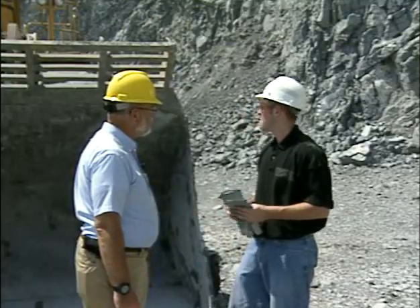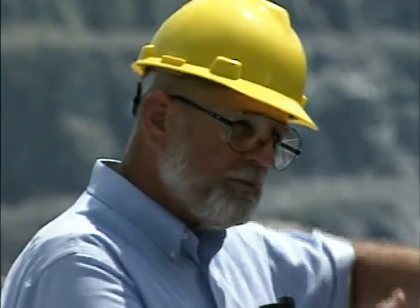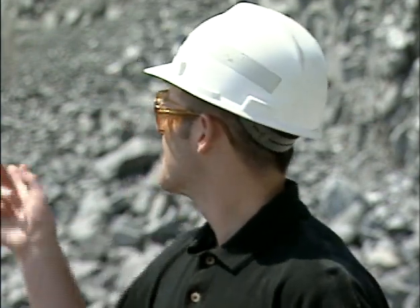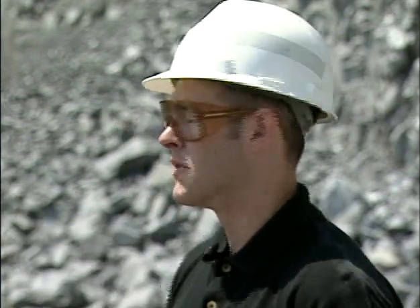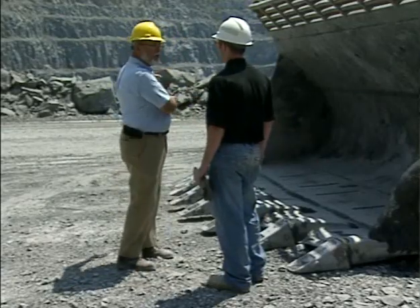Yeah, Jack Reeves — he's the plant foreman. Did he say anything about working between a machine and a high wall? Yeah, he did mention several things. Why, is there something in particular? Well, yeah, we've got a policy. When we have a machine close to the wall, we try to move it away or at least move it around so that we don't have anybody in harm's way working between the machine and the wall, in case something should come off. So you're saying I should have had someone come and move this loader before I started working on that side? Or better yet, just move it across the road.